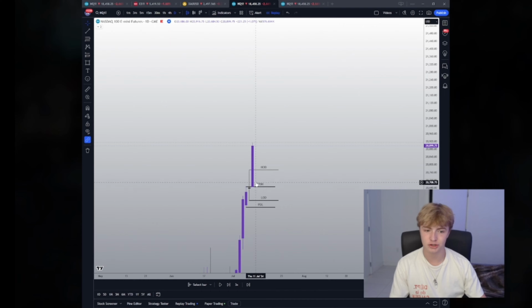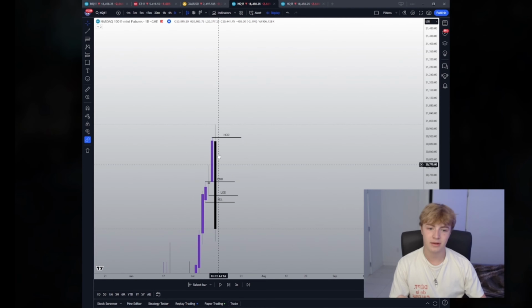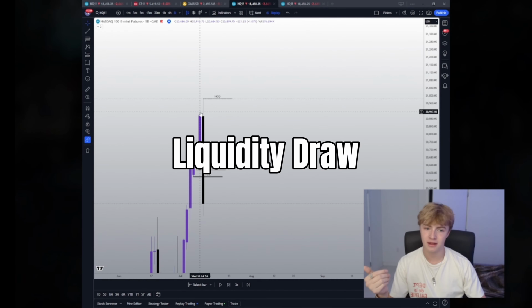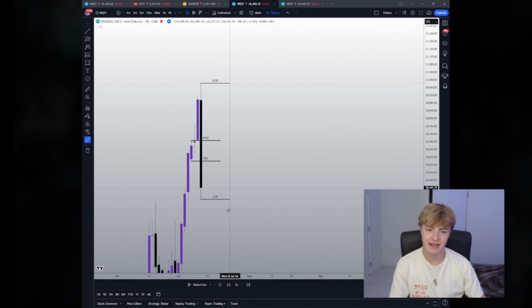Even though we saw potential resistance, it looks like it got supported from down here. And I would be once again bullish to this high of day or higher here. Okay, so we took the high of day and higher. However, the candle was predominantly bearish. I would assume off open, it ripped towards this high of day. That would have been your liquidity draw. And then it went bearish from there. So now that we've closed below this previous day low, like I said earlier, we would be bearish to the low of day or lower.